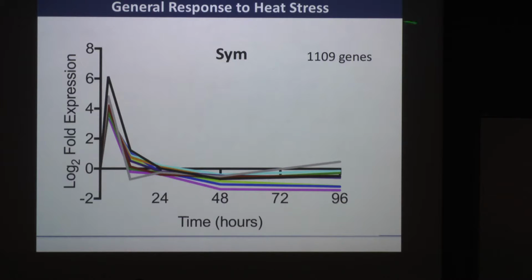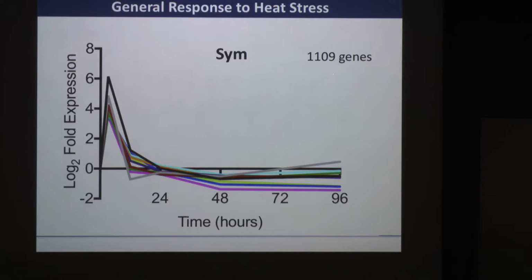And so in this cluster, we have about 1,100 genes. What I'm plotting here are the 10 most upregulated at this 3-hour time point, just as a representative. But again, all genes in this profile may not be to this magnitude, but are all showing the same temporal expression pattern over time. So all of these genes have an upregulation at the early time point and then come back down to baseline or are even downregulated as the time goes on.